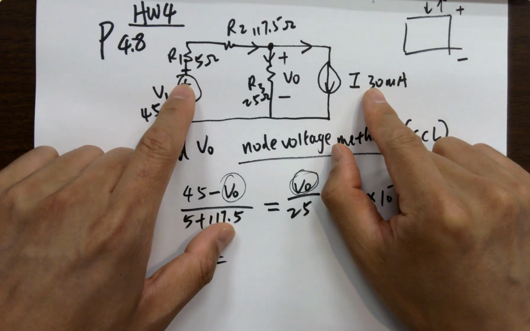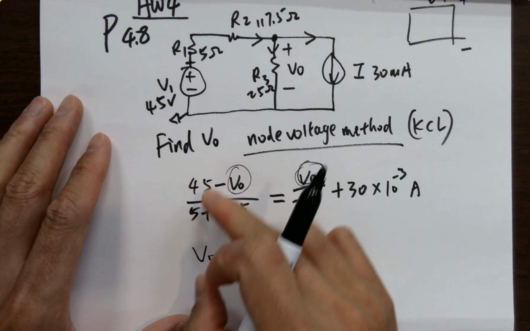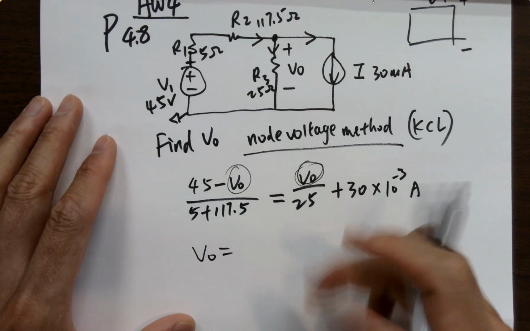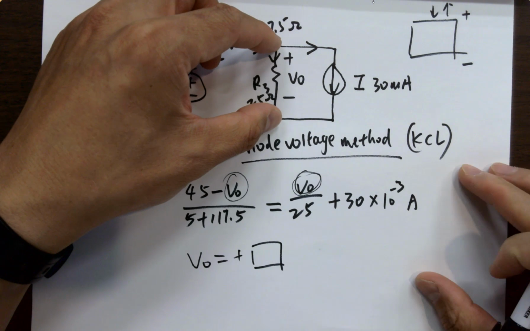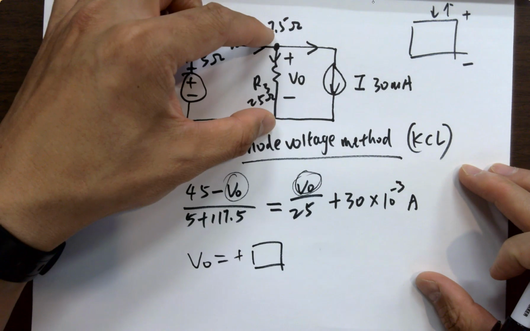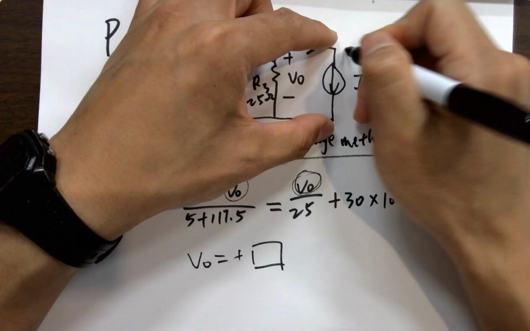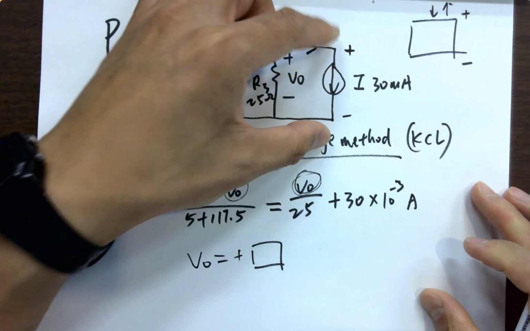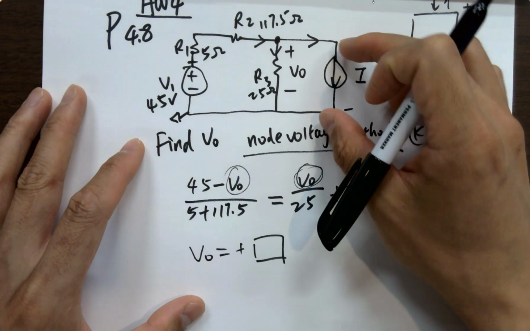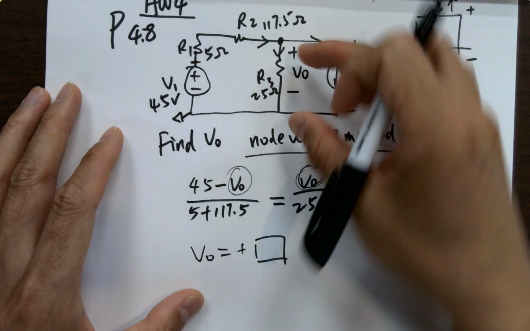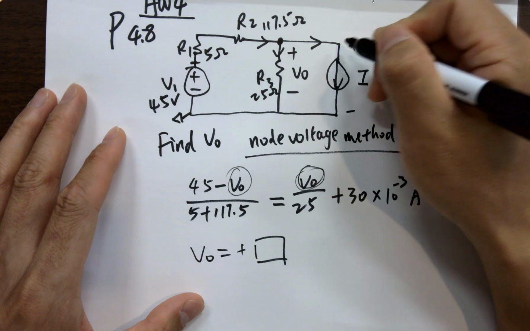You couldn't tell because you have the two sources applying to it at the same time. But I see a positive value by using all these parameters I have over here. It's a positive value over here. Okay, so that's VO or VL. VL is over here, which is the same voltage, the same wires. So the voltage here plus minus is the same voltage here plus minus, right? Mm-hmm. That's the real physical voltage across it. Since you calculated that, that's VL, same voltage here. So you can tell that it's going into it, right?